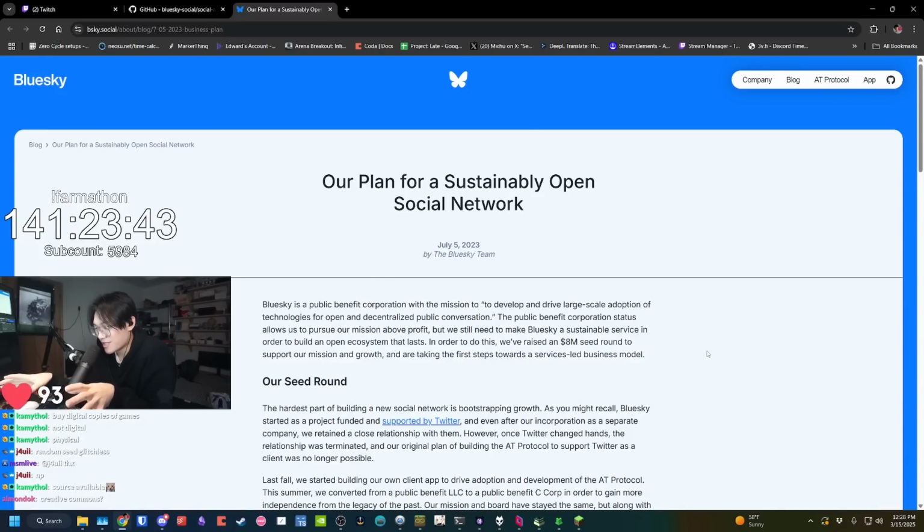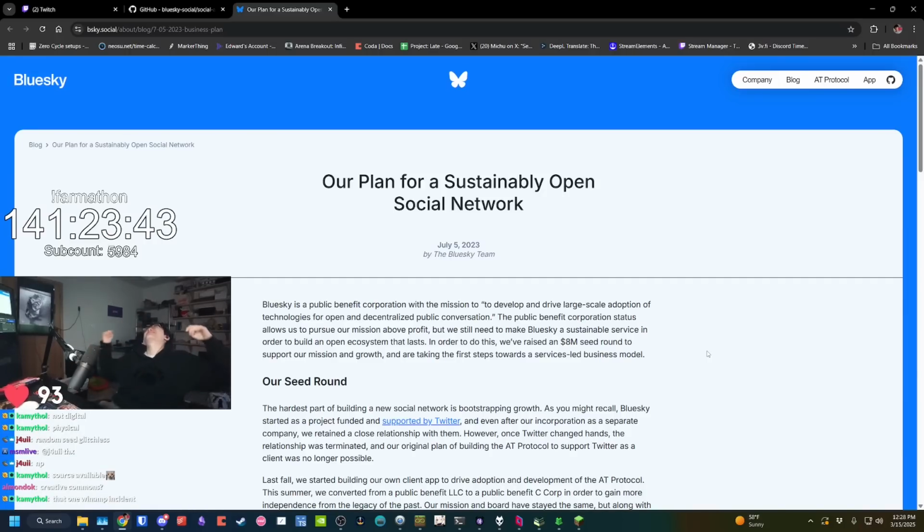But the asterisk is that you have to pay for a license to use that underlying source code? Not in this case. In this case, it's completely free. You could run your own Bluesky, and if you do a better job at running your Bluesky competitor, people will go to you instead of Bluesky. So they don't even charge. They don't charge for anything.